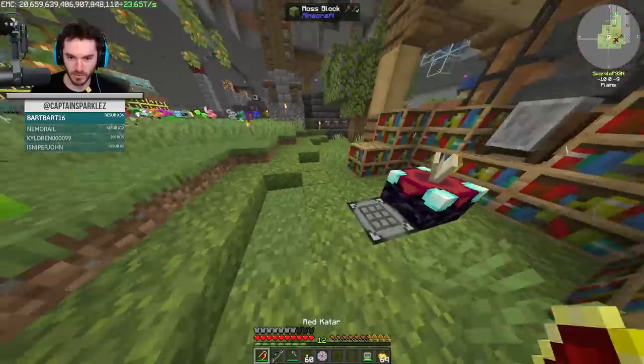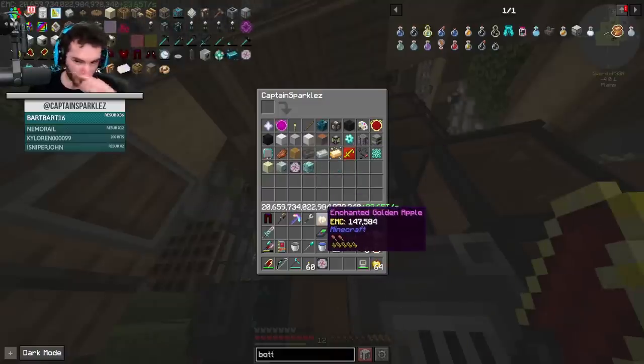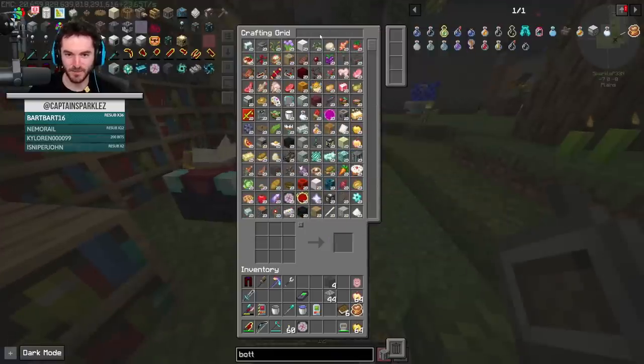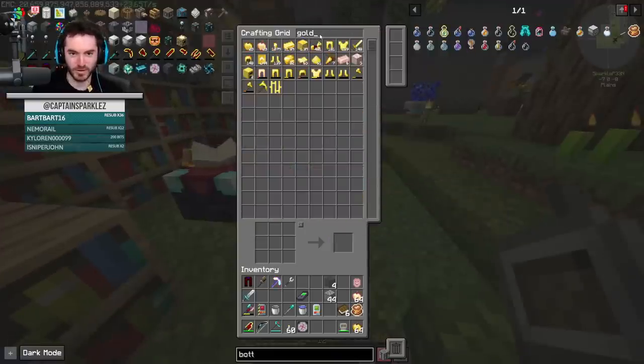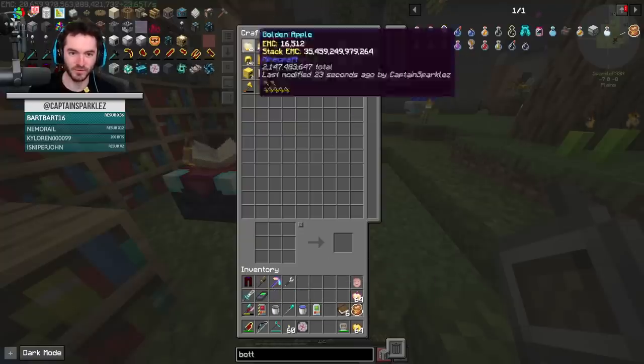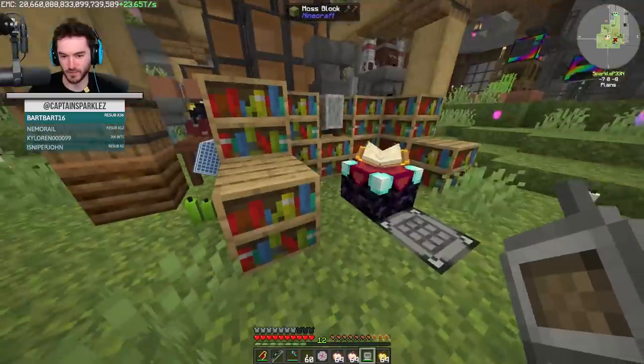Just gonna get us 2 billion golden apples really quick, and we're gonna have a little race here. We're gonna have a race to the Silk Touch. And the way that it's going to work is we're all going to try to get Silk Touch first via our own ways, and then we're going to see who gets it first.